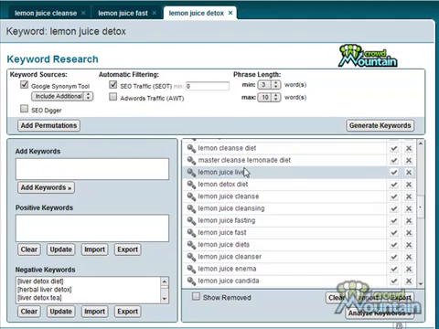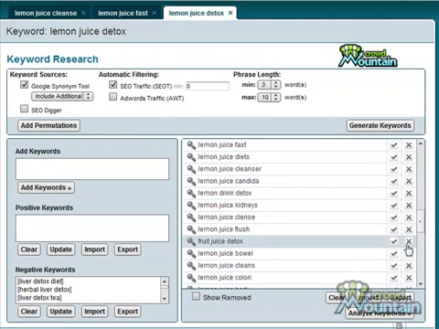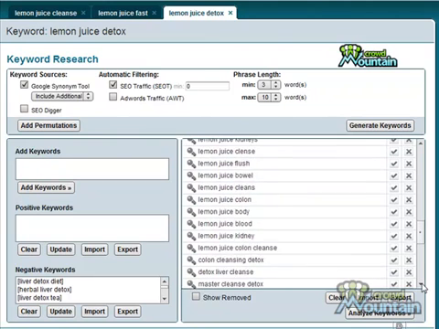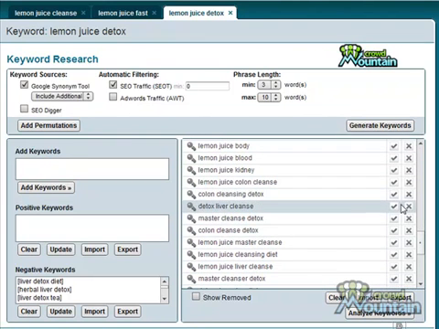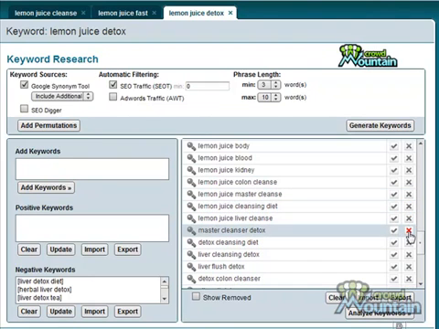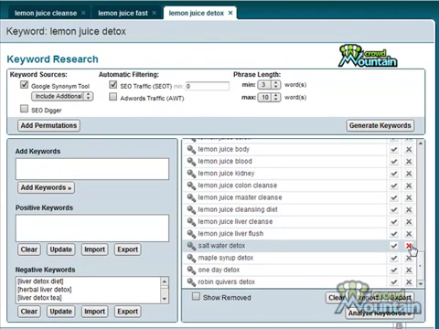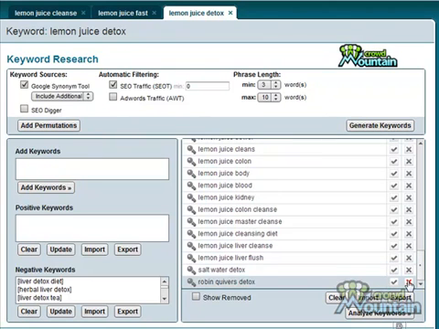And here's a bunch of lemon juice diet, lemon juice cleanse, lemon juice fasting. So these are all okay. There's that stubborn little lemon juice enema that keeps coming up, so we'll get rid of that again. And lemon juice, good. Colon cleansing detox, liver cleanse, master cleanse. Those aren't related specifically to the lemon area, and again, more broad. Olive oil detox, not about lemons. Detox colon cleaning, maple syrup detox, 1 day detox, Robin Quivers detox, saltwater detox.